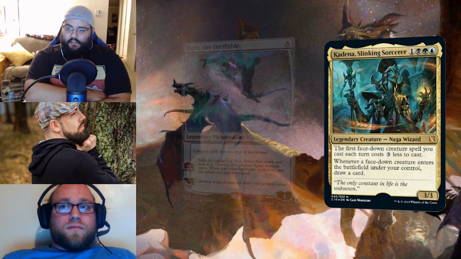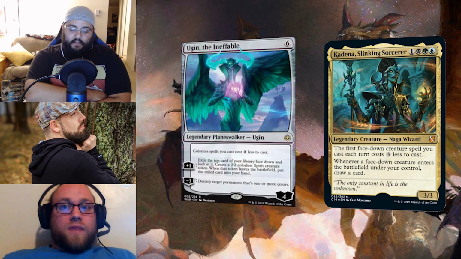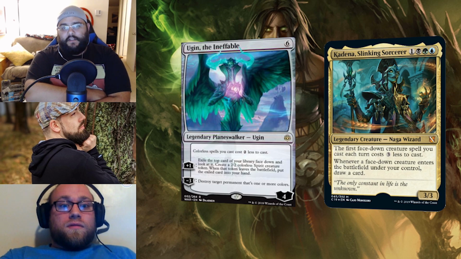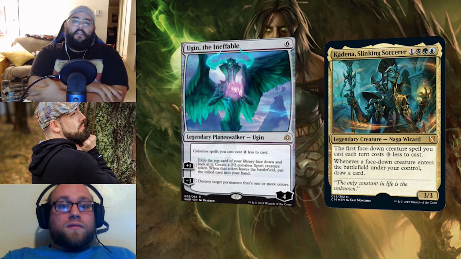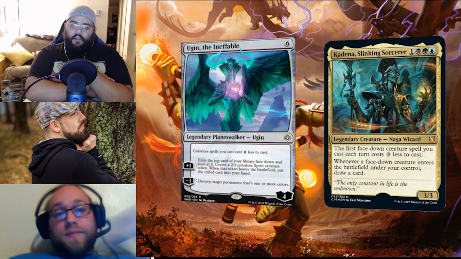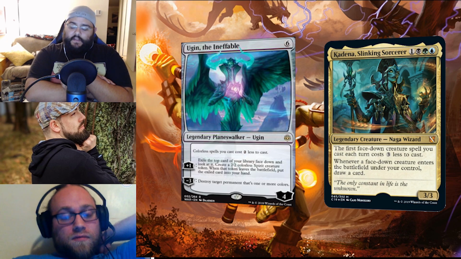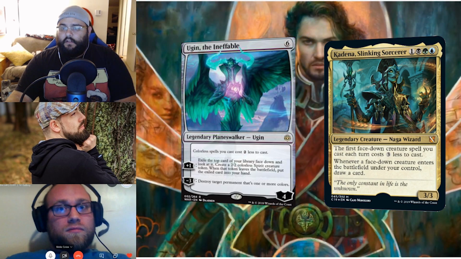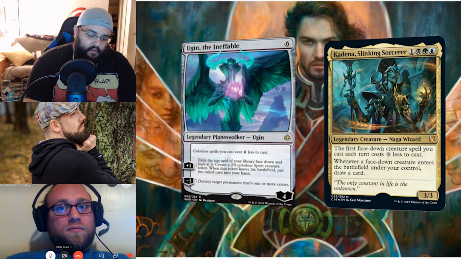Almost in one sense, Ugin. Seriously, Ugin the Ineffable, because he puts creatures face down. That's true. Oh, he manifests creatures. That's right. He manifests the top of the library, and it's only like a $5 card right now. Yeah. He also reduces the cost. But it's only for colorless though. Yeah, wouldn't that count for a morph creature? No, 'cause the creature is still... Oh, hold on. I don't know. Actually, in your hand, it's still that color.